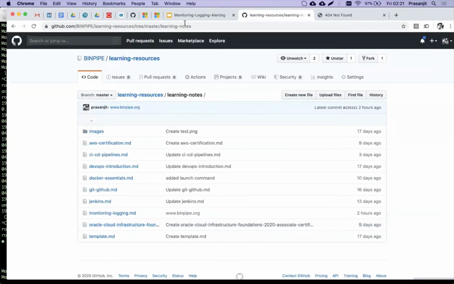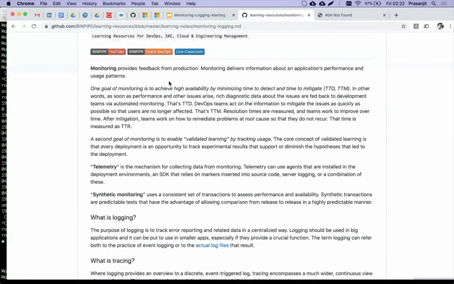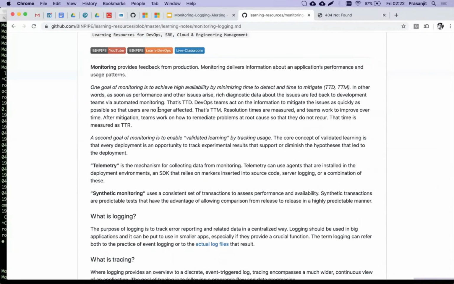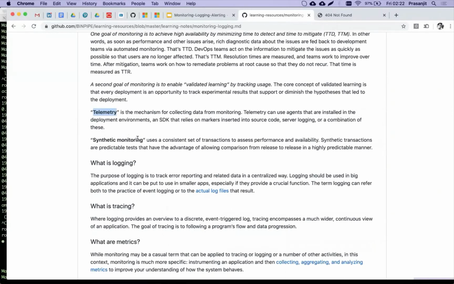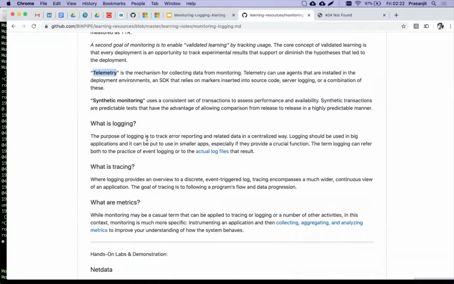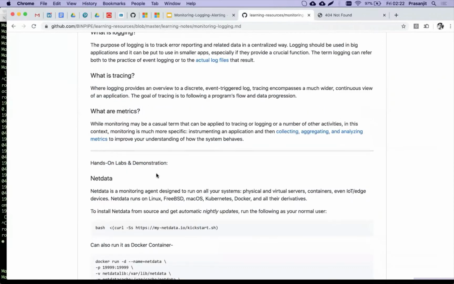All right, you also go to this notes, to this repo. I think you should have the link, or I'll share it again. And then I think I had this notes here. Yes, there's this note for this particular session, monitoring logging. So here you have the definitions and different important terms, like what does telemetry mean, and different terms that are used in monitoring. We discussed all this actually. What is logging, what is tracing, what are metrics, and so on.